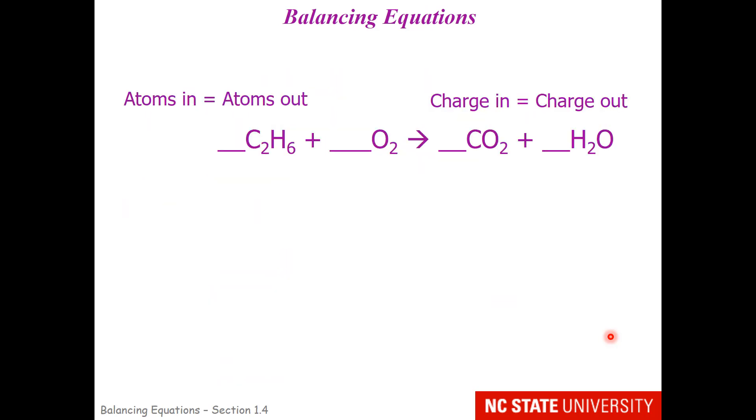Let's try another example. Clearly, the most complex material is this one right here, with eight atoms. So without any additional knowledge, let's put a one in front of that. This locks us into two carbons and six hydrogens. So that means we need a two in front of this carbon, and a three in front of this H2O, in order to give us two carbons and six hydrogens.